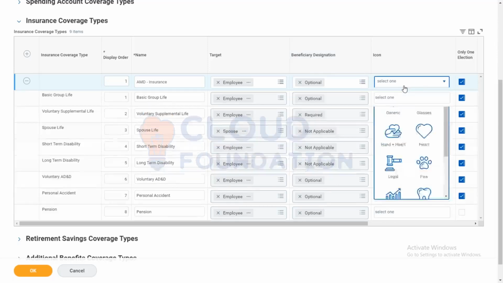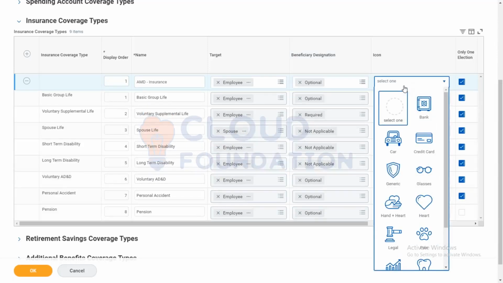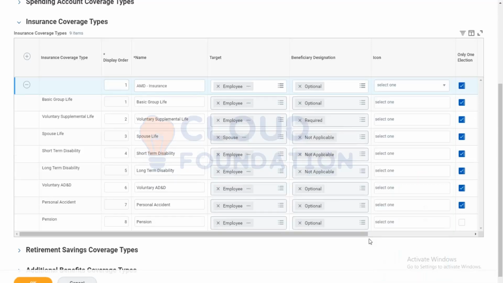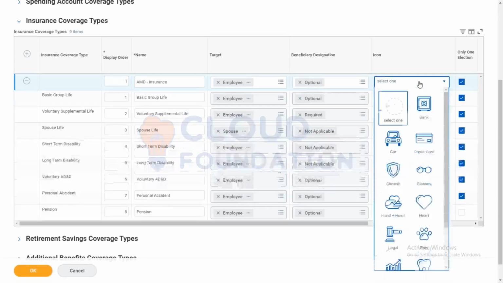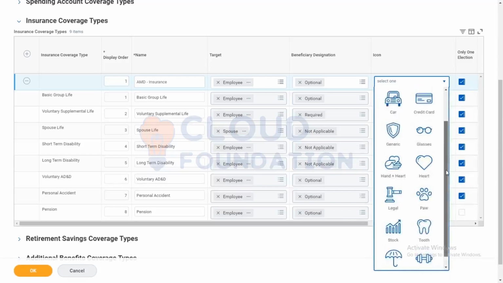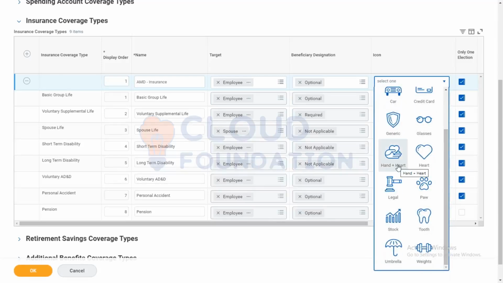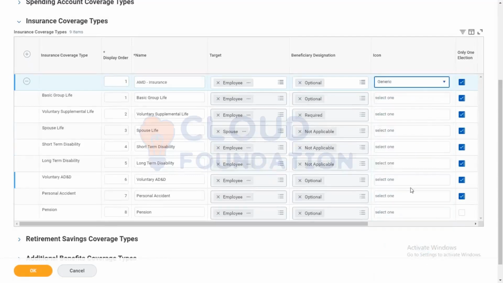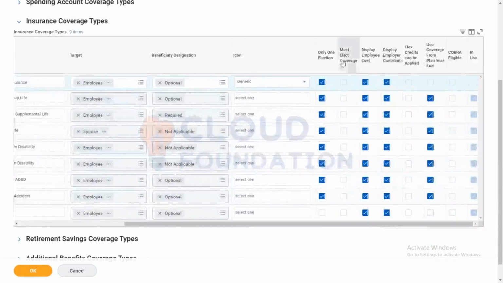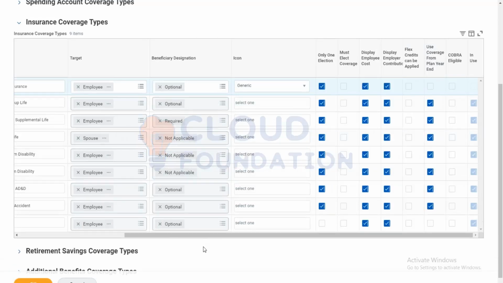Okay. So which icon is suitable? Shield. Again, handed heart. These insurance icons are difficult to figure out. Yeah, these are options only. No worries. We'll select shield because it's a life insurance, no? It's protecting. Yeah, I think. Yeah, we'll go with shield. This is quite common. Only one election, multiple. Let me select whatever defaulted, or else we can see as per the client requirement here. Okay.